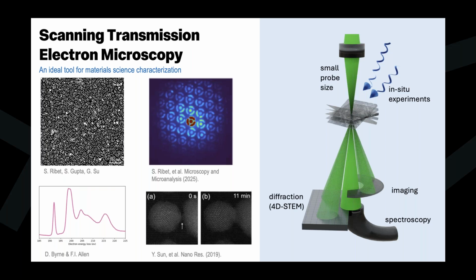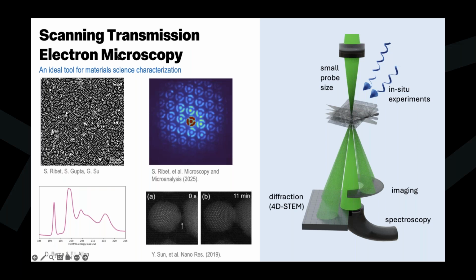I'm showing an EEL spectrum here, which can tell you all kinds of things, but of course, nominally about the composition of your materials. And then lastly, what's amazing is you can do all this in situ. So you can study how materials change under the electron beam. This includes introducing all kinds of external stimuli, such as heating, cooling, biasing. And you can see in this example here how these gold nanoparticles change, and you can do atomic resolution imaging with these in situ experiments.